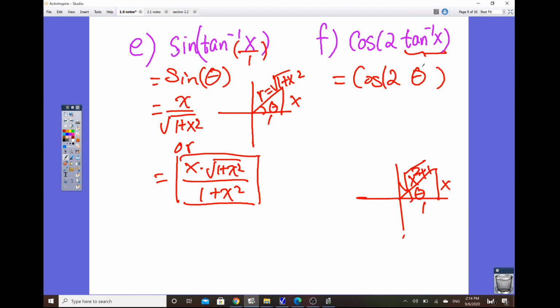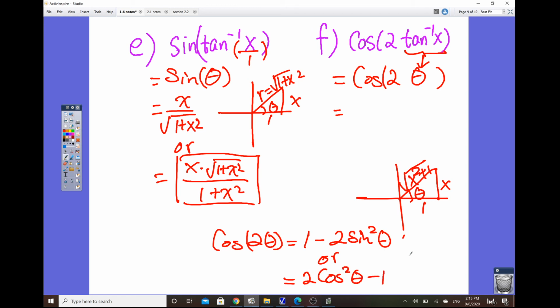Once you take the inverse of this, again going back to that theta, we do know that it's a double angle. For a double angle, we can use any one of those identities. So cosine of 2 theta, we talked about these formulas already. It could be written as 1 minus 2 sine squared of theta, or 2 cosine squared of theta minus 1, or cosine squared of theta minus sine squared of theta. It depends on which one you prefer. Eventually, it's going to be the same thing. Let's just use the first one: 1 minus 2 sine squared of theta.